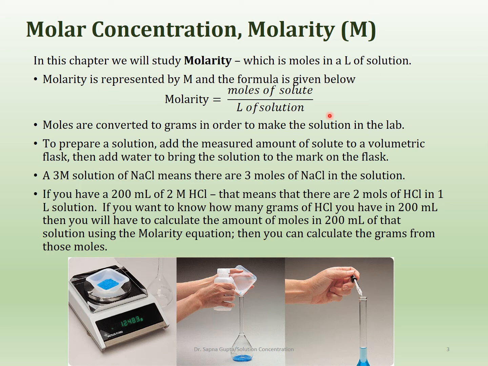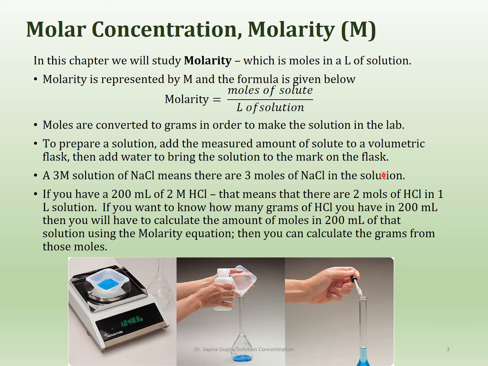In order to make solutions in the lab, you still have to convert the moles to grams. Remember, you cannot weigh out moles, so you still have to convert them into grams to make the solution. Depending on how much you're making, that's the amount of volume you will need, and of course, the grams that you will need.